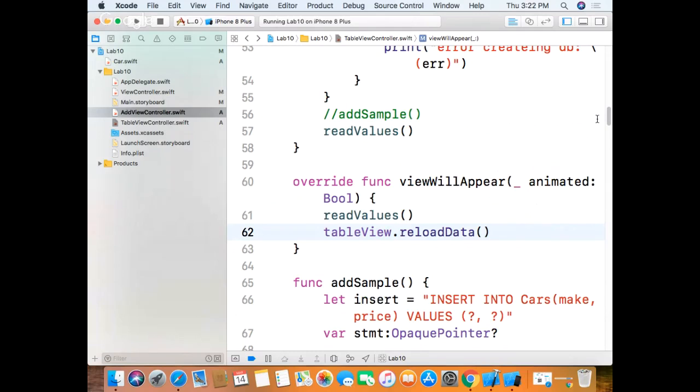These two calls will first read a new set of data from the database, and the second one will reload, refresh the view.